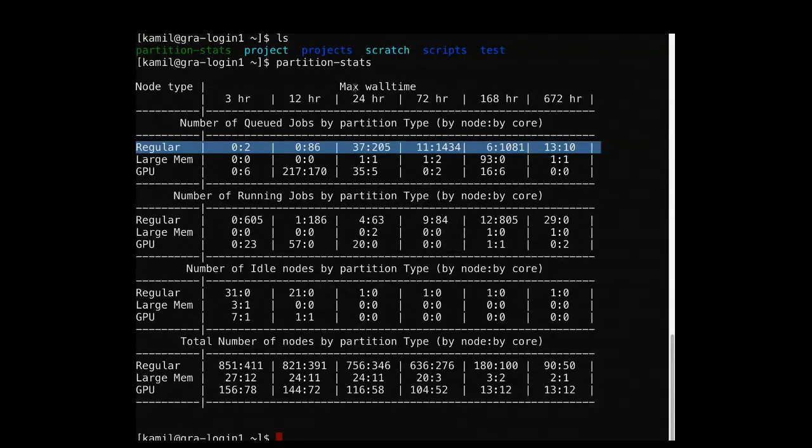So here, an example, we see that we have 37 jobs that are in the by node partition for the regular type of jobs in a 24-hour max wall time partition. And there is a single idle node. So there's probably a bigger job that requires more than 1 node trying to start here.